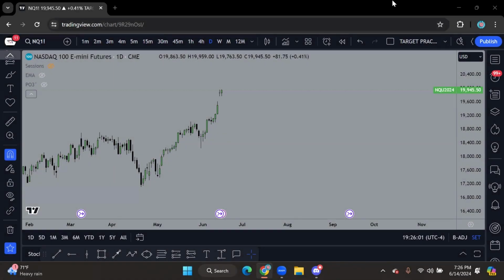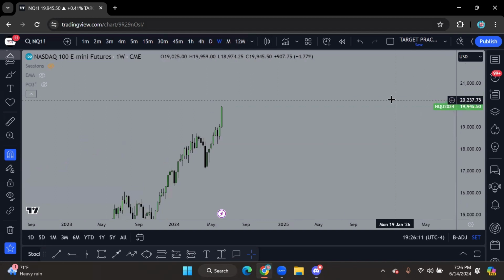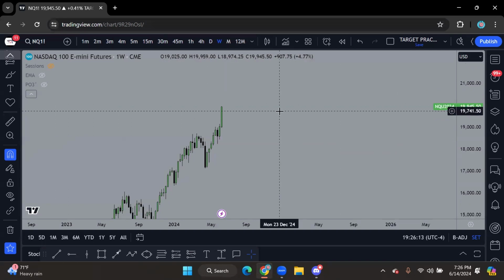So, first things first, whenever it comes to taking a look at the bias, what I like to do is understand, when it comes to higher time frames, why should price either continue to be bullish or continue to be bearish, right? First of all, you need to find a simple way to look at the market and see it in a way that makes sense to you. Why should the market move higher? Why should the market move lower? If the market is too difficult for you to see whether we're going to be moving higher or lower, you want to be waiting and sitting on your hands.